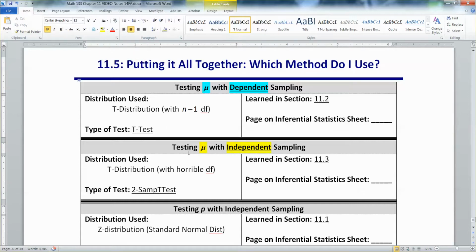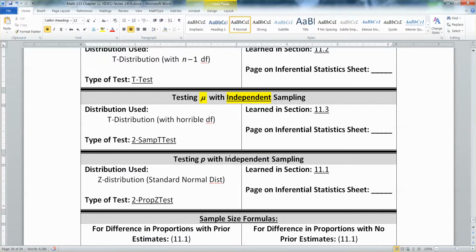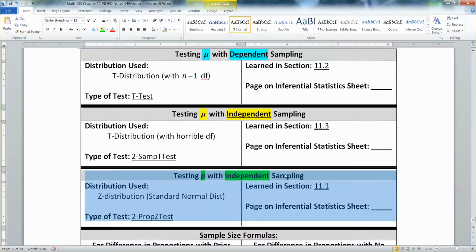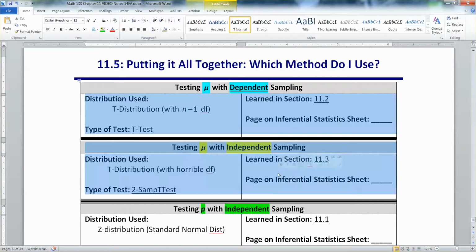Was it a mean for dependent? Was it a mean for independent? What was going on? Then for proportions, in general, if it feels like you're not being given enough info, that's usually a proportion problem, because they don't have to give you nearly as much with proportions as they do with the other kind. So if you feel like you're testing proportions, if they start talking about percentages all over the place, that's a proportion test. So you'll have to pay really close attention to know which problem you're doing when.